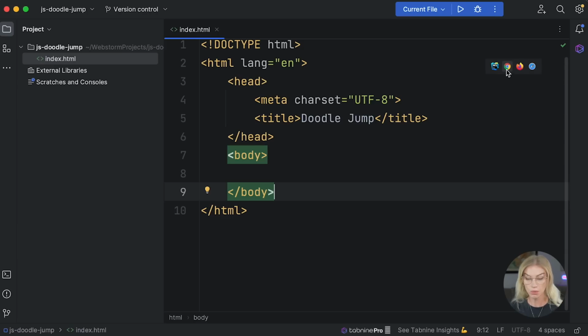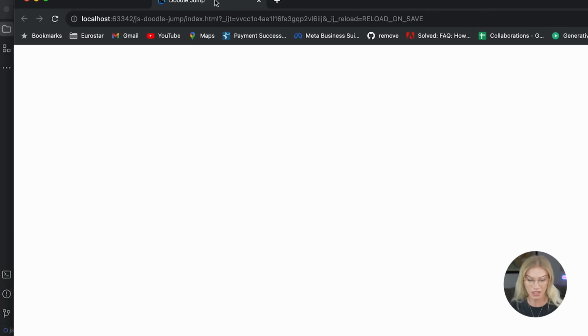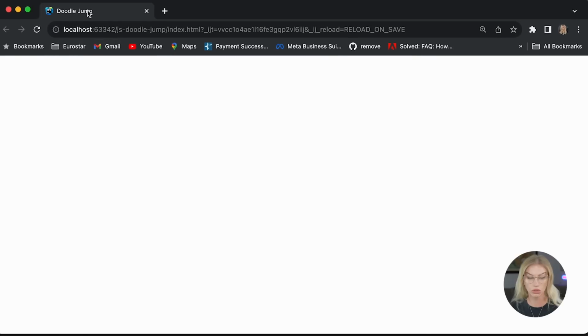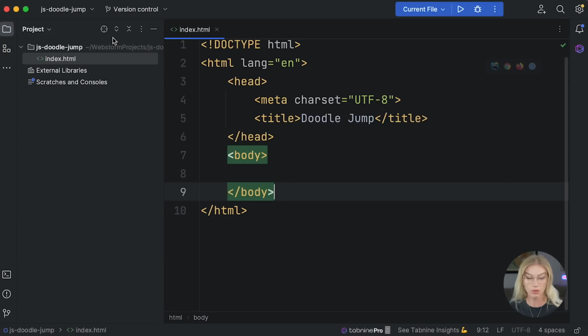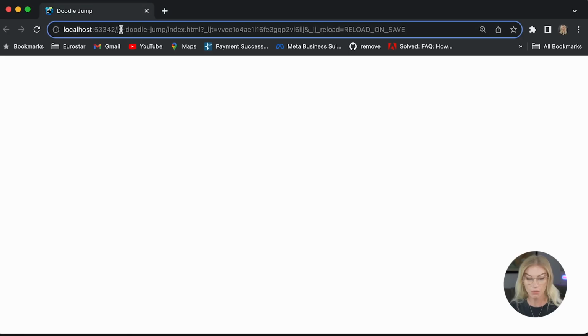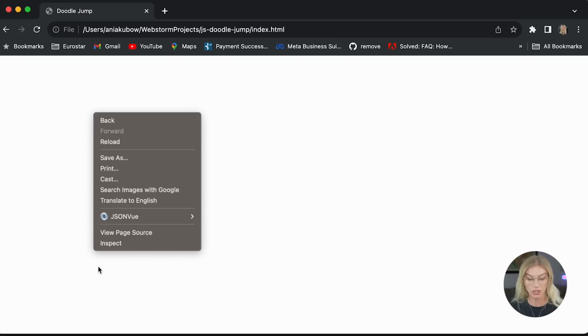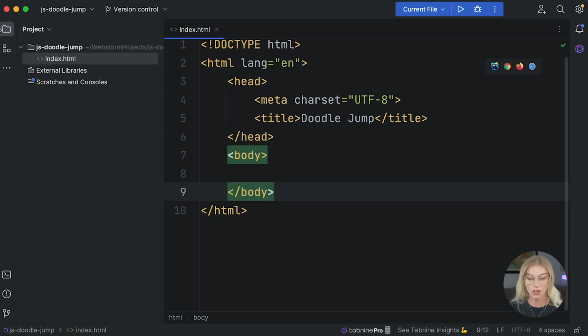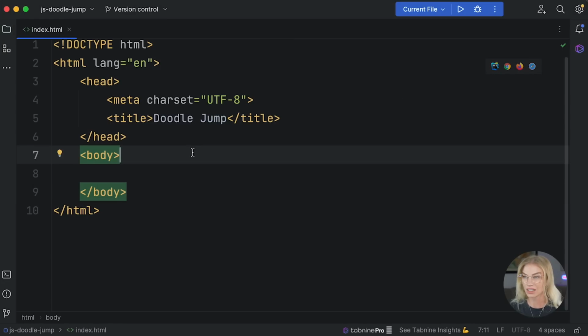Great. And if we open this up, so in WebStorm, I can just click here and it will open this up in an internet tab for me, just like so. Once again, you will see Doodle Jump showing up here. Or if you're not using WebStorm, you can just open up the file, right? So you copy the path, copy the absolute path and paste it in your browser and it will just show that index HTML file we just made that lives in the project called JS Doodle Jump that lives in WebStorm projects on my computer. So there we go. And I'm just going to go ahead and inspect this page so we can see what's going on under the hood. Great. So I'm just going to minimize that and let's get going.